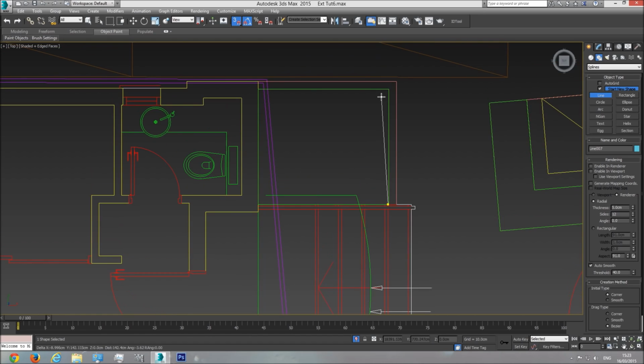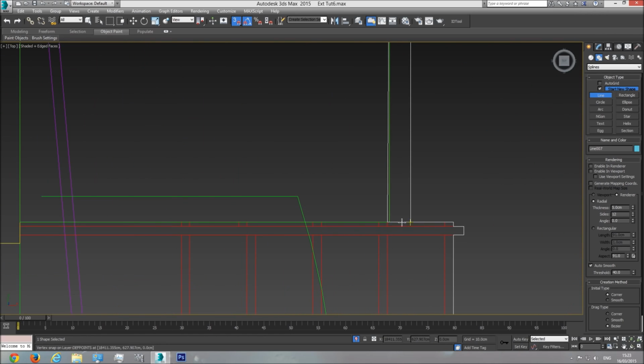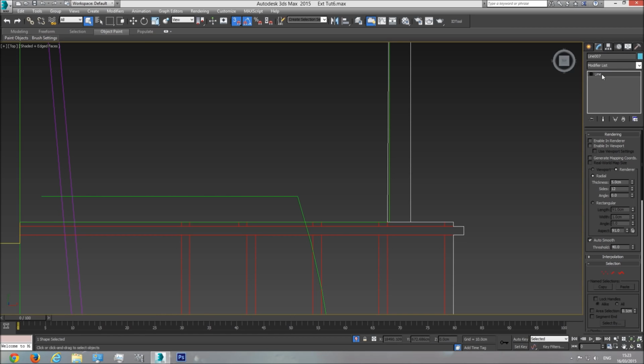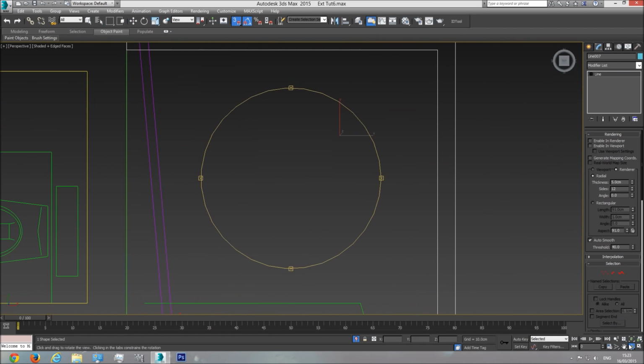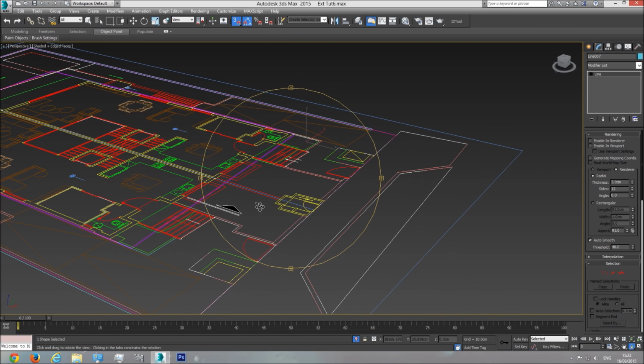So I'm going to start from here, close off this shape. So we have a mistake here, so what I'm going to do is I'm going to select this polygon here, and I'm going to move it to this point here using the snap tool. Okay, now we have the closing of the stairs.